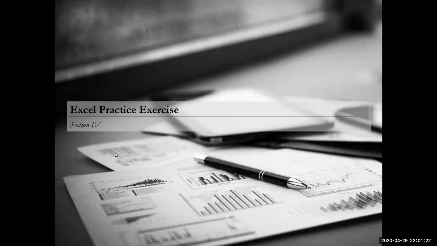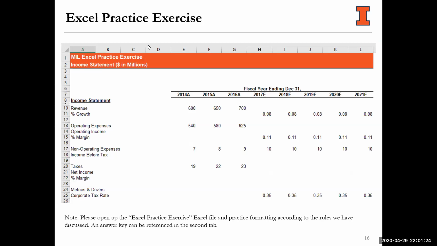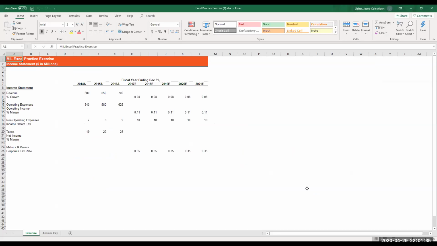The Excel practice exercise. So feel free to pull up the Excel exercise that should have been sent to you, or it should be linked below. And we're going to go ahead and start that right now. This is the Excel exercise. As you can see, it's an income statement. If this is the first time you're looking at an income statement, don't worry. We'll go ahead and fill this out together. However, I really encourage you guys not to use your mouse at all throughout this period and try to learn the new keyboard shortcuts that you have been implementing.